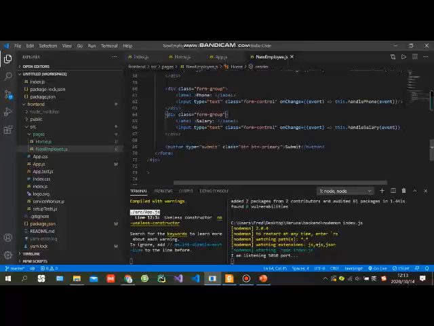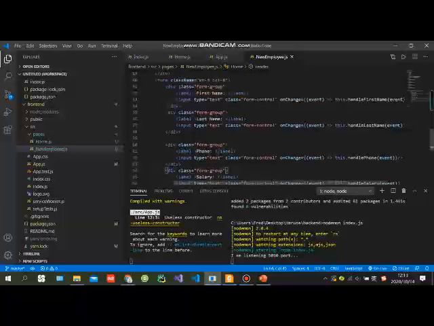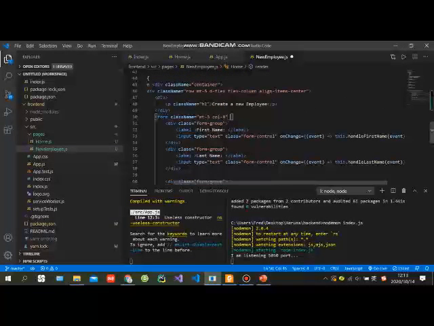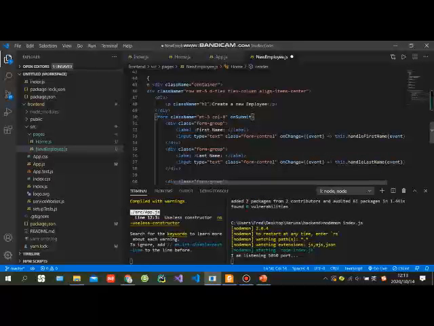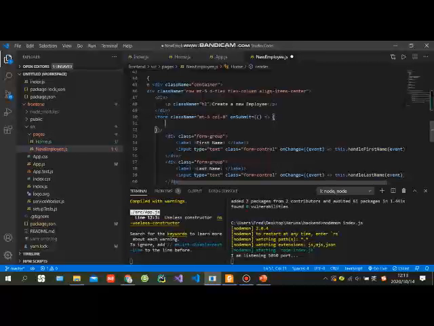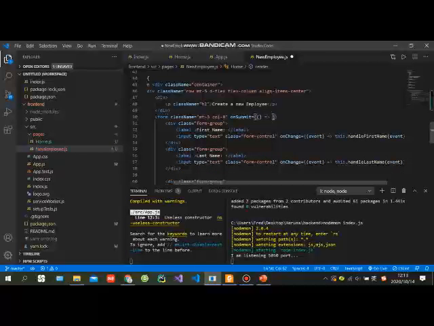So next step, it's going to call another backend API named route endpoint new employee API. So after I click submit, it's gonna go to this API.